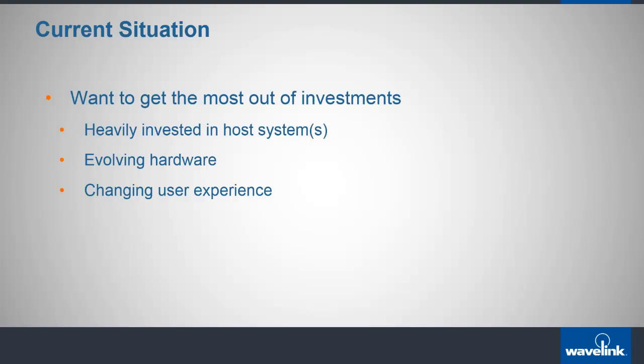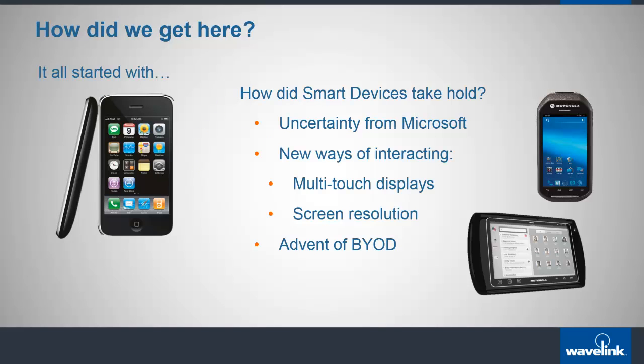Mobility in your warehouse or DC means something completely different to them than it does on their personal smartphone. We've seen new operating systems over the last couple of decades, but not since the move from DOS to the stylus-based Palm OS and Pocket PC operating systems has the drive to provide a common experience been so strong. The tap, swipe, pinch, and pan capabilities of today's touchscreen smartphones and tablets have set a new ubiquitous standard among consumer devices that are inexpensive enough to be accessible to the mass market.